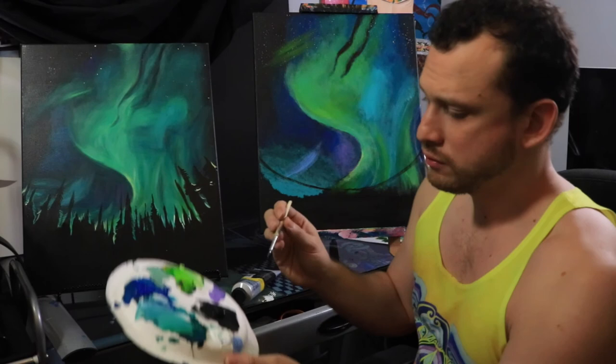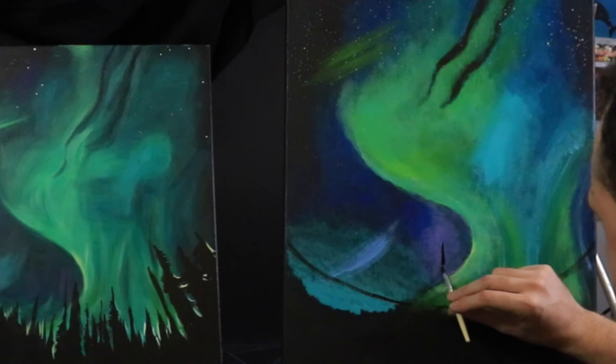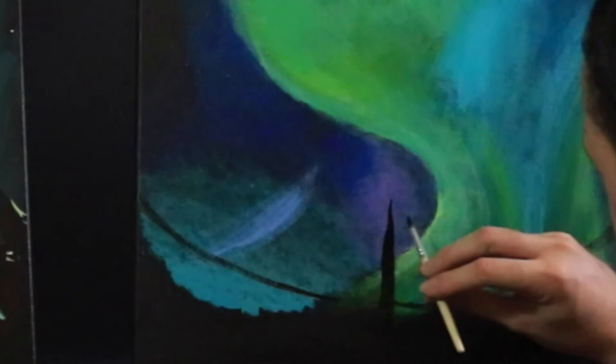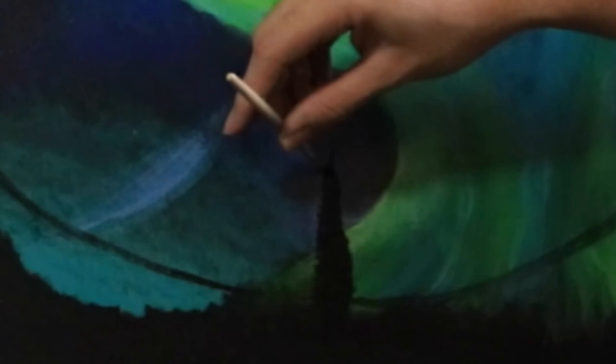All right, so with little Tito, let's go ahead and put him into the black paint. Find the center of your canvas and let's go up about the halfway point of your little scoop right here. And we'll draw a line going straight down. I'm keeping my brush turned up like this so I can actually use the point of little Tito to give me the point of the top of the trees. And all of these trees are essentially going to be triangles, so I'm just going to exaggerate the triangle shape. And now with the point of little Tito, I'm going to mess up the side of this tree because I don't want it to be such a straight line. I want it to have a bushy texture. And I'm going to do the same thing on this side here. So that is our first tree.